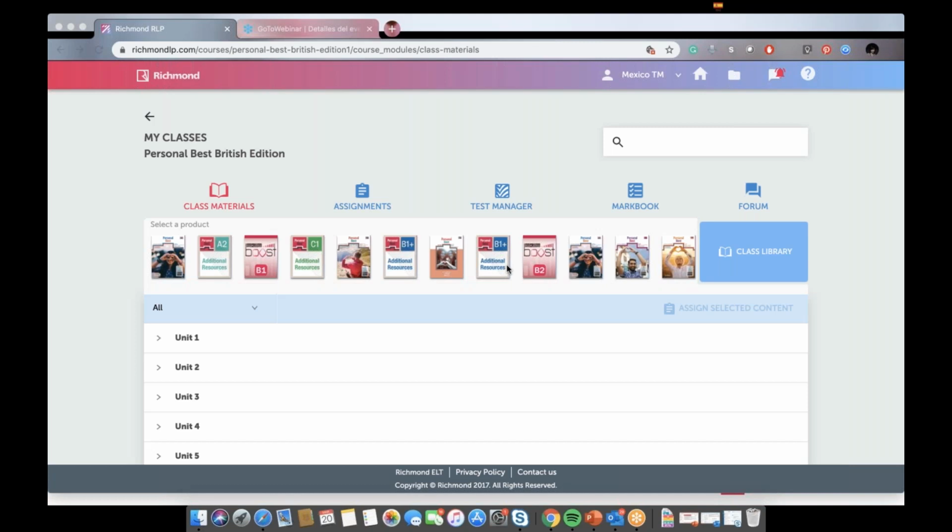If you are only teaching one class or one level, you are only going to see that level. If you are teaching several levels with different books, you are going to see all of the books that you need for your classes. If you have only one class and one book, you will only see one book, okay?